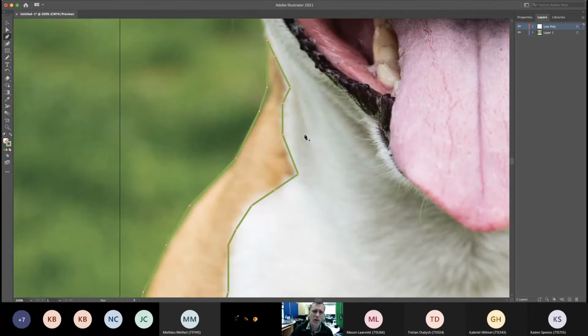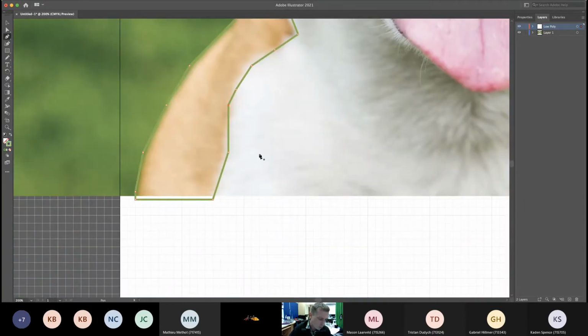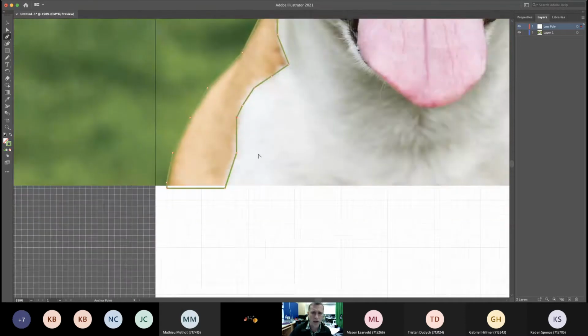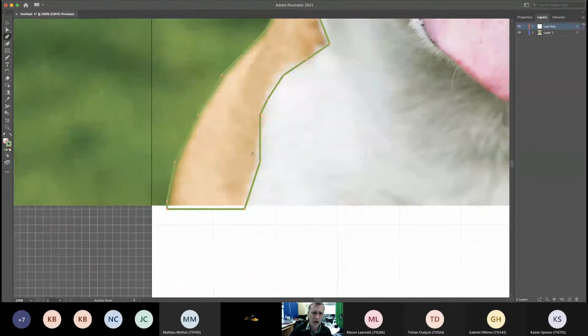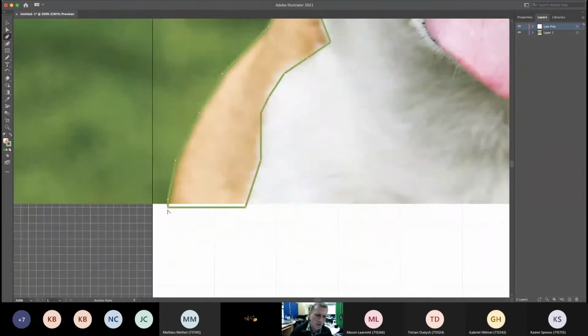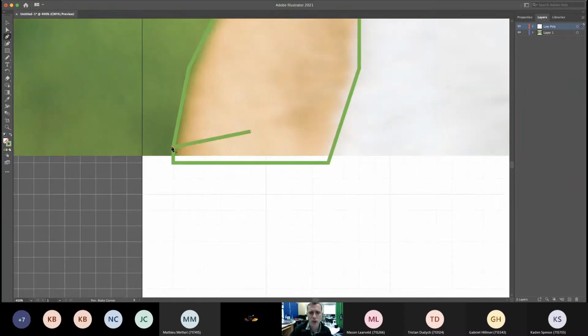So now I've outlined that there. And now I would go through and outline all of the main features, and then I would come back and break these into triangles. But you have to be careful about this situation when you come back to a point. If I draw like this, it's nice that it snaps to this point here, because it's going to make us these easy triangle shapes.